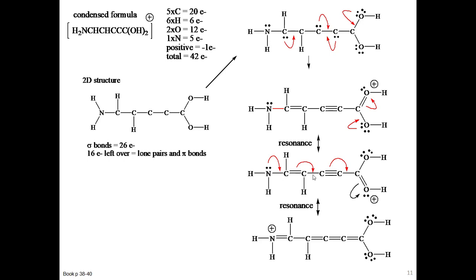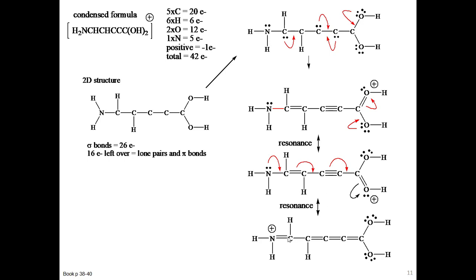notice how I have pi bonds, sigma bond, pi bond, sigma bond. I could push in here and make a pi bond with the nitrogen, and then push all these electrons over to give that oxygen back its electrons, and it has no formal charge. So now the formal charge is on the nitrogen, but I still have the same number of bonds, and I have full octets.